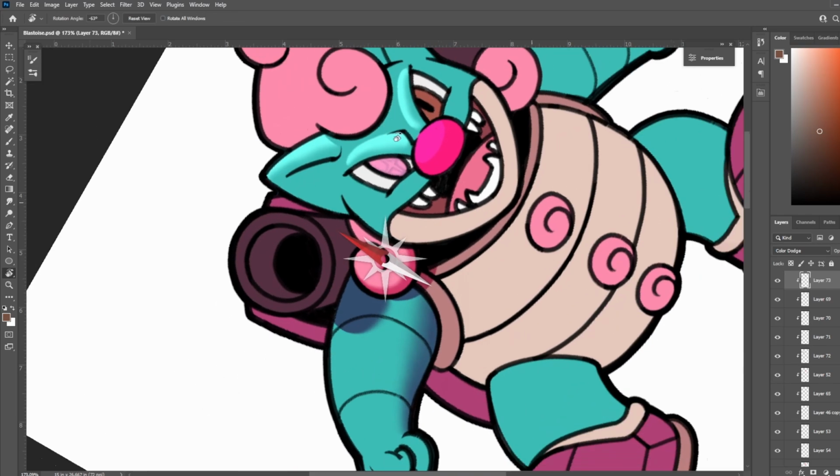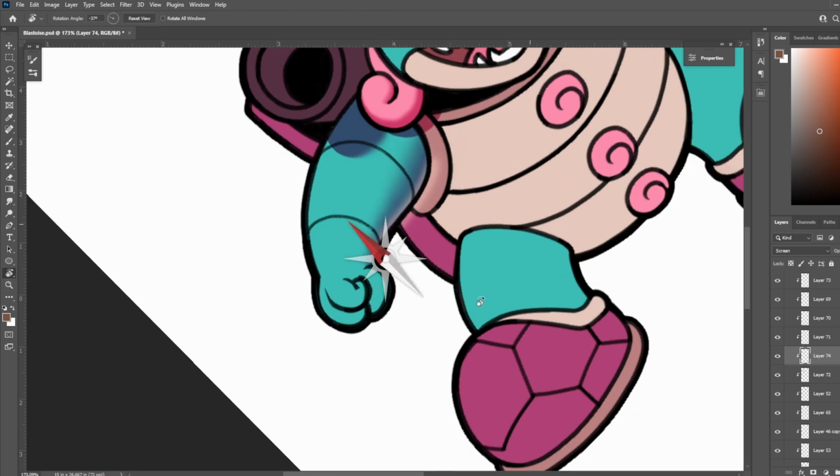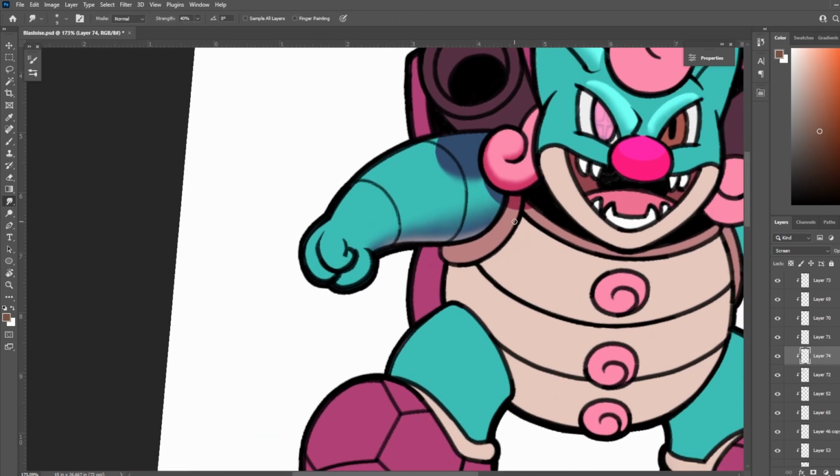But bounce light. Let's make a brand new layer. I'm going to set that to screen. Bounce light is going to be something like this. Light is hitting every surface all around you from the light source, obviously, but also from just the residual colored light bouncing off of objects around things.